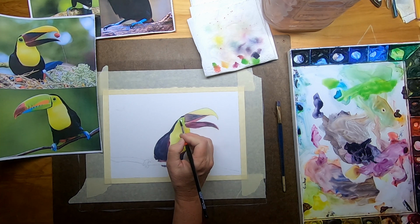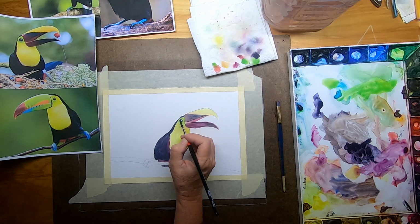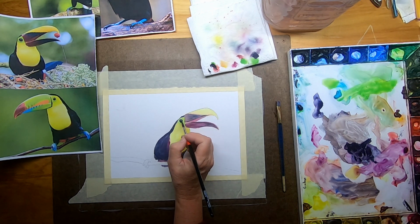And then I'm just going to kind of outline that inner circle there for the eye. When I was a kid and I was coloring, I always outlined my stuff first. And so I'm going to do that again here because it just seems like the thing to do. But I need to remember to leave a little white spot for the highlight. If you don't do that, your birdie will not look happy and alive and pretty. So leave a little highlight, a little gleam in his eye, because he's happy to be here.